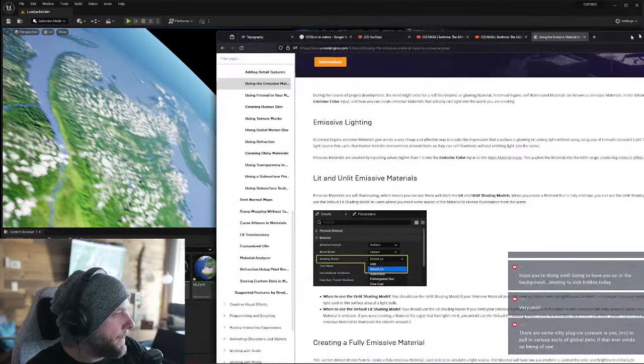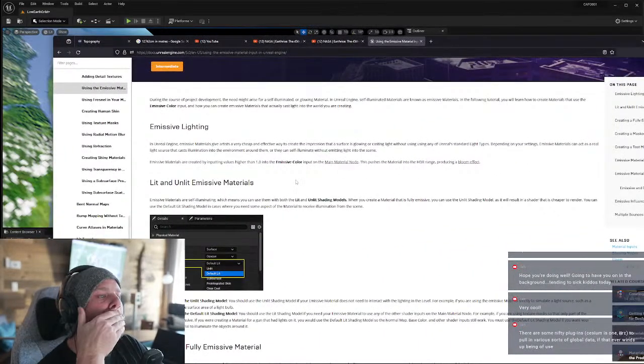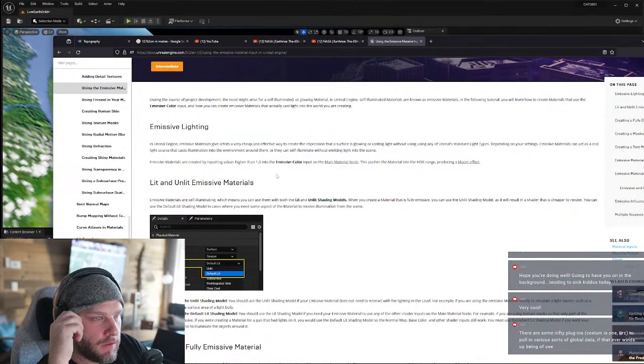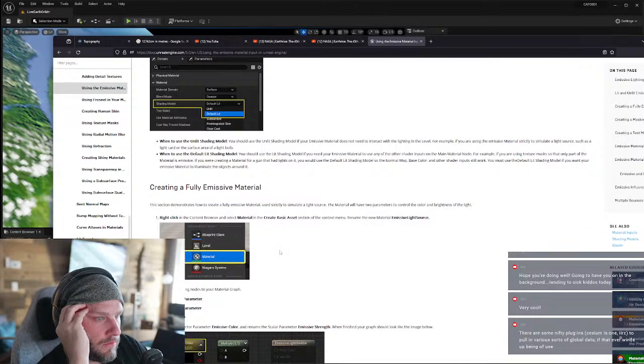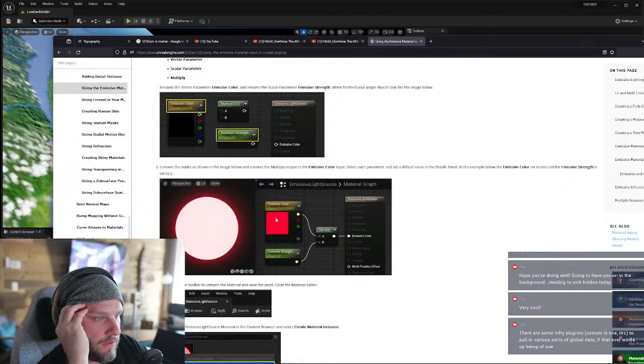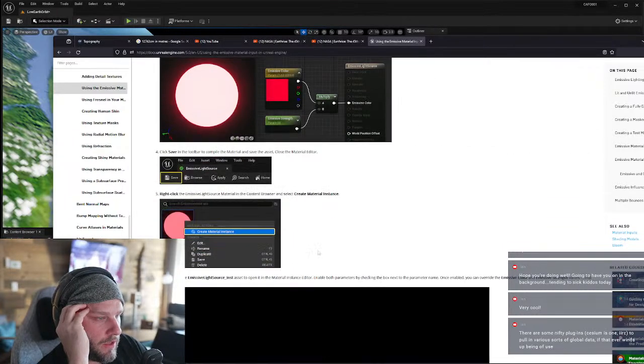It's interesting, just looking at this. Okay, any value above 1, interesting, goes into the HDR range. So that's interesting, producing a bloom effect. You can use them both lit and unlit. Unlit shading model. So we can adjust those and just see. So it's a multiply and then emission strength.